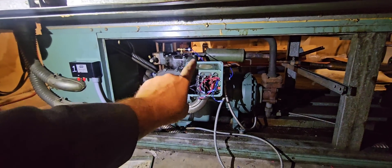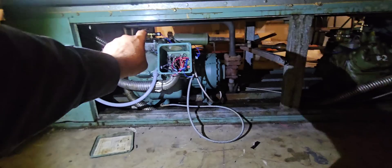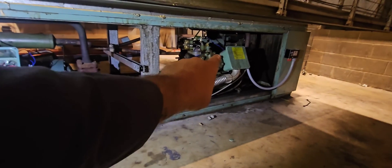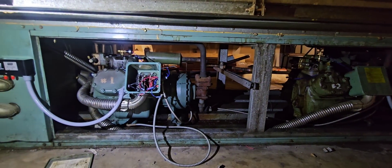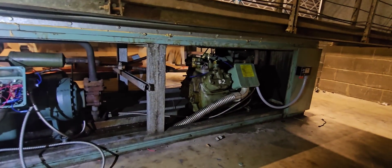This is kind of what we're working with today — it's going to suck getting under there but we'll get it done. The situation: we got one bad compressor with gas, and one good compressor with no gas. I got my recovery machine here. First thing I'm going to do is pull the gas out of this compressor and push it into the other one using what's called a push-pull method. I'll pull from here, push into there, hook up gauges and watch my high-side pressures to make sure I'm not overcharging or about to blow out the second circuit.